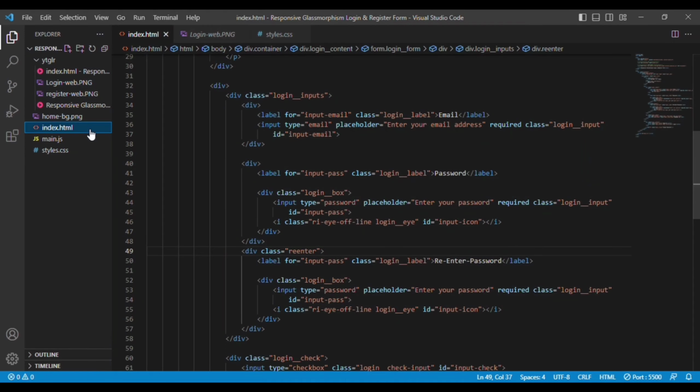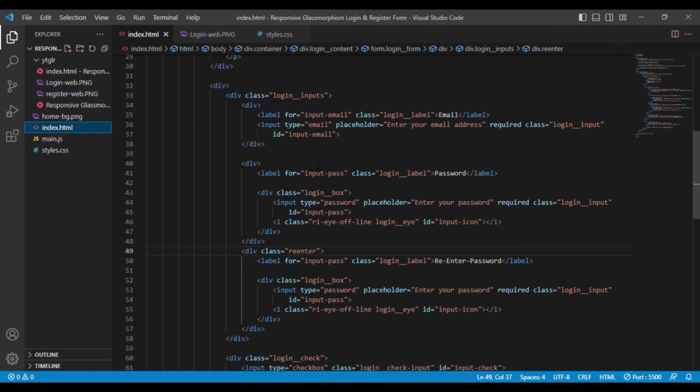Then we have the input, and I've told you before also that using type is a very good thing, because it will verify whether the data is entered correctly or not. If you don't mention the at sign for email, then it will display it as wrong and it will not submit until you mention the at sign and gmail.com. It is a good practice to use type in the input elements.